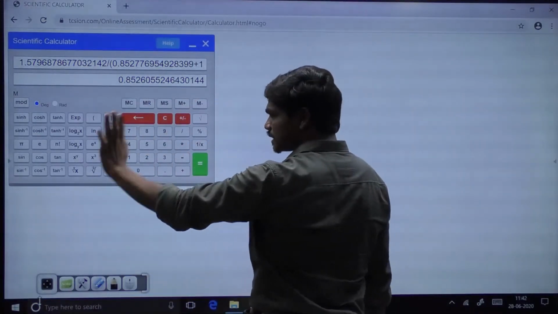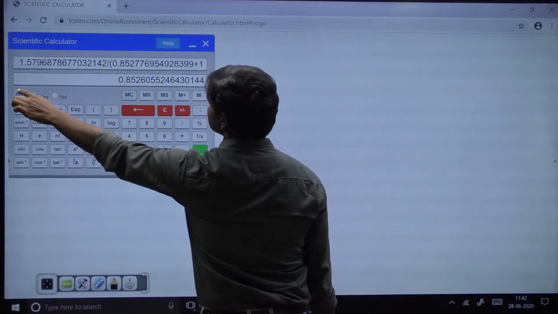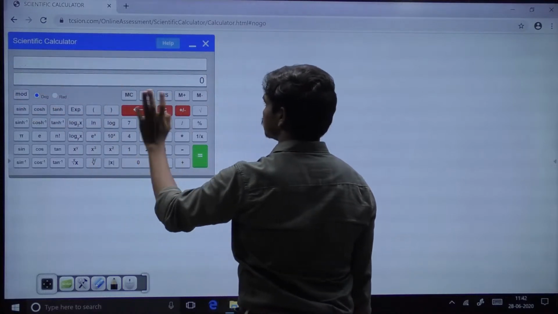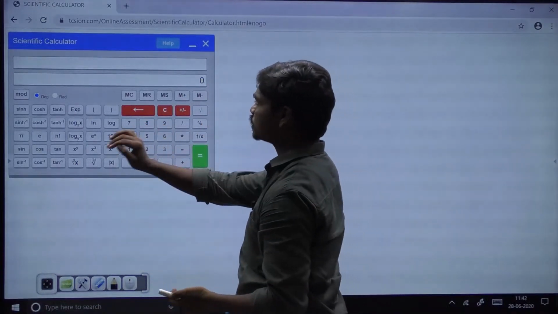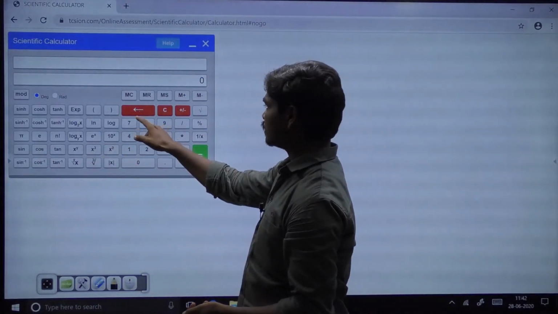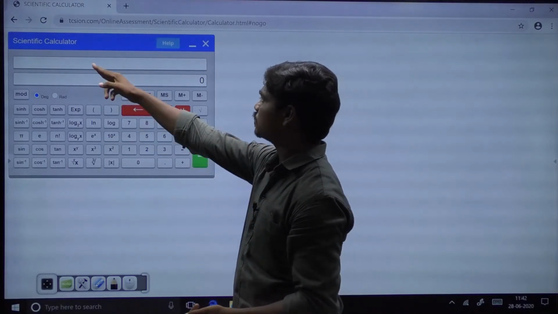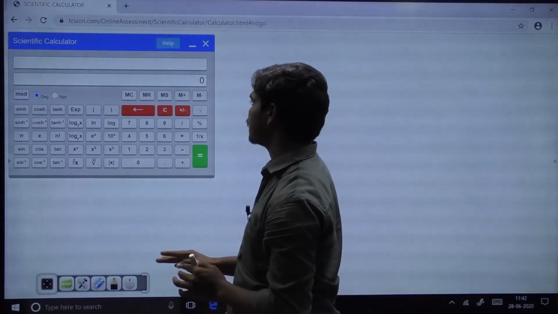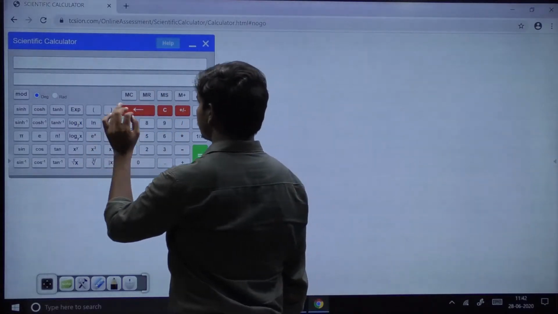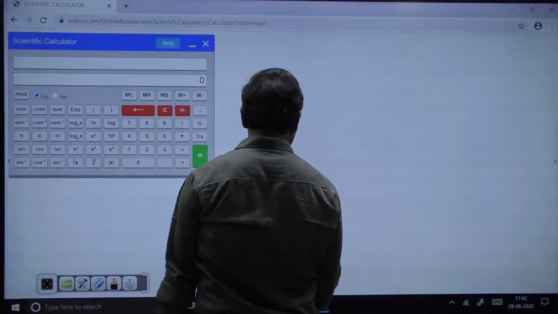So if my purpose is finished, we can click memory clear. You see this M which was initially here has disappeared, cancel, 0. So after doing every question, please do this, because instead of clicking some 7 or 8, if your mouse moves to MR or MS, then what happens? The value which is here will come into the calculation and disturb your total value. So after completion of every question, if you are using this button, please clear the memory. This is my sincere suggestion to all of you.